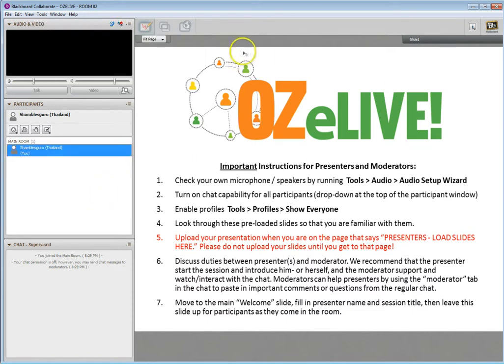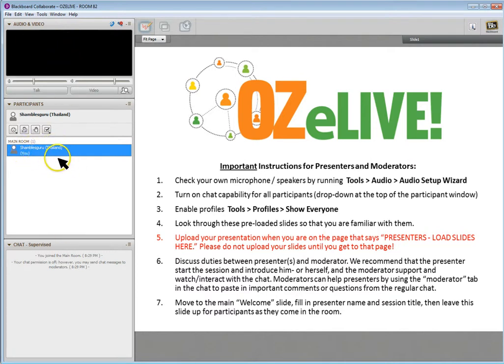Let me just go through the areas here. So this is the interactive whiteboard. Sometimes there'll be some controls down the left of the whiteboard if you're given permission to write on it as an attendee. Up here you can adjust the volume of the talk, so if it's a bit soft, drag that when somebody's talking. Up here you'll see their picture, maybe even the video of the presenters sat at the desk. Here will be a list of participants.